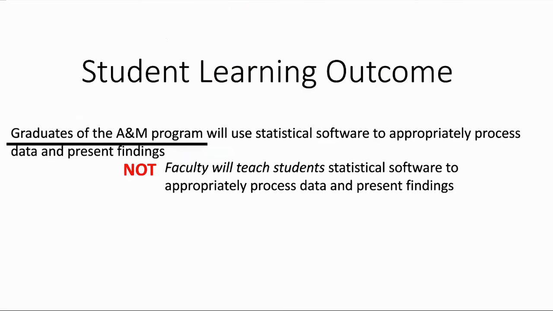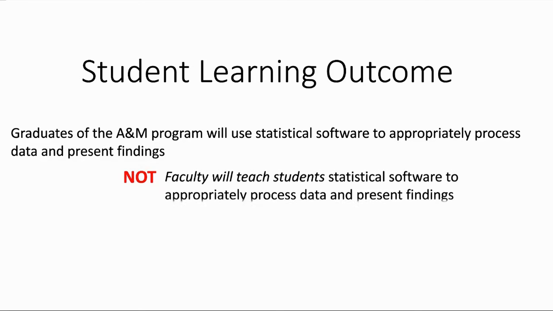It is student focused and not faculty focused. So the counterexample would be faculty will teach students statistical software to appropriately process data and present findings. That happens, right? Faculty teach students, but that's how it's done and not the end result. So student learning outcome has to be focused on students.